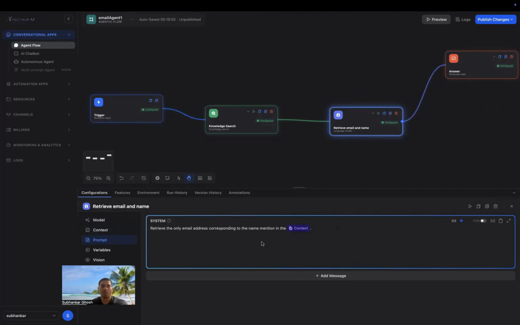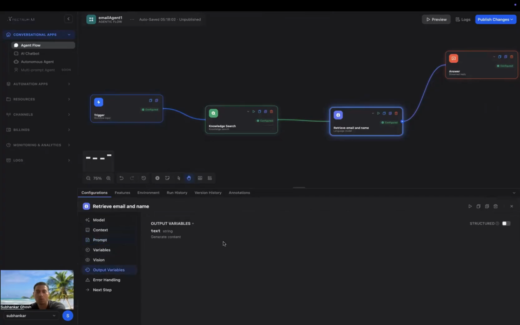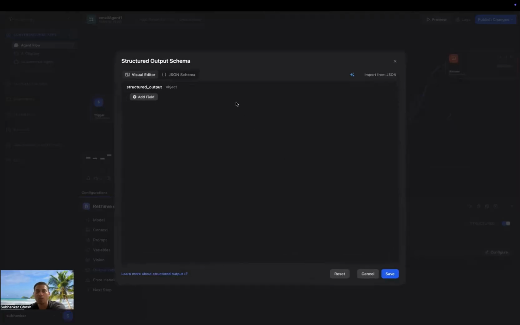Once we have that, we also want to get a structured output, to make sure the output coming from the AI model is what we want. So we'll go to output variable, structured output we want.